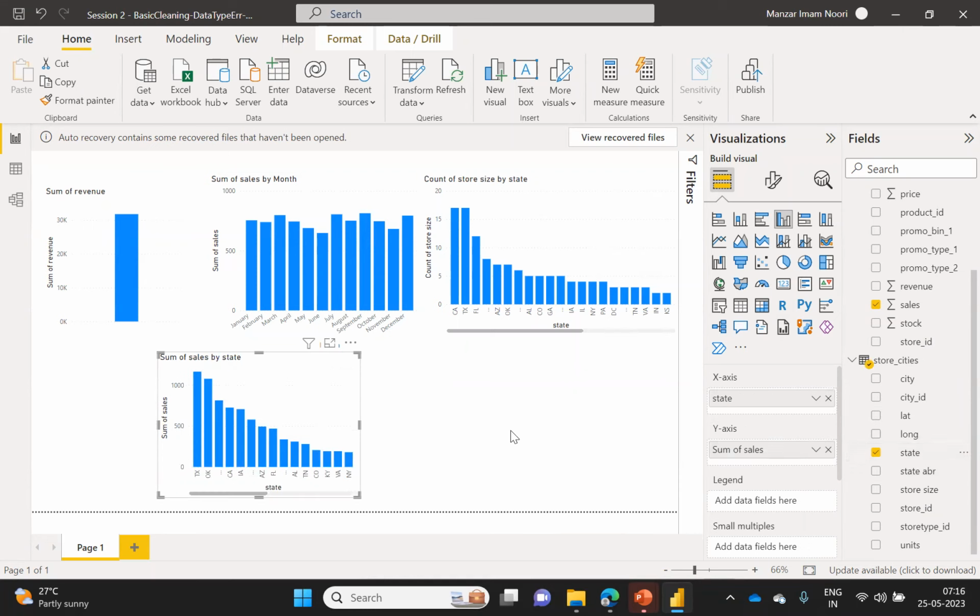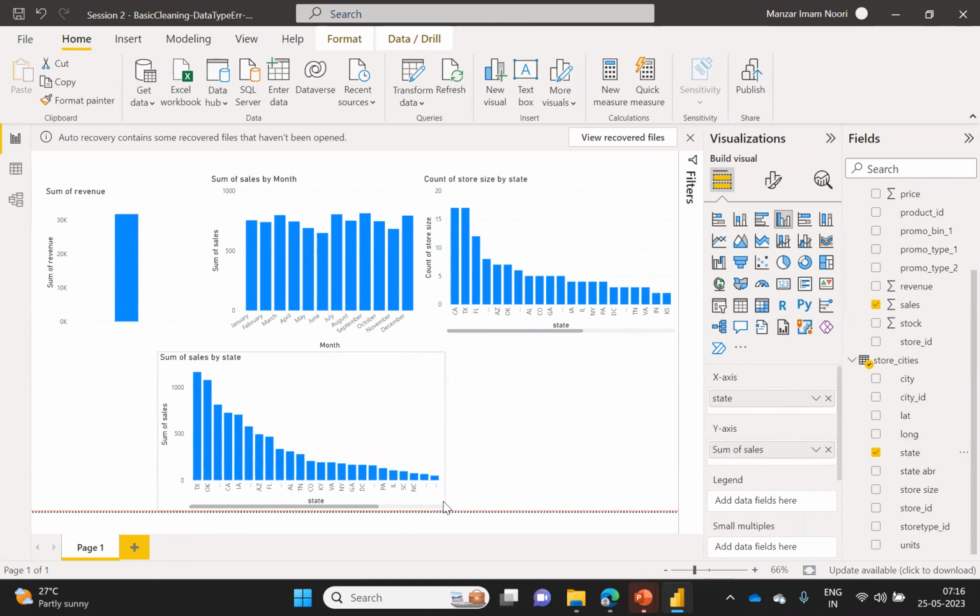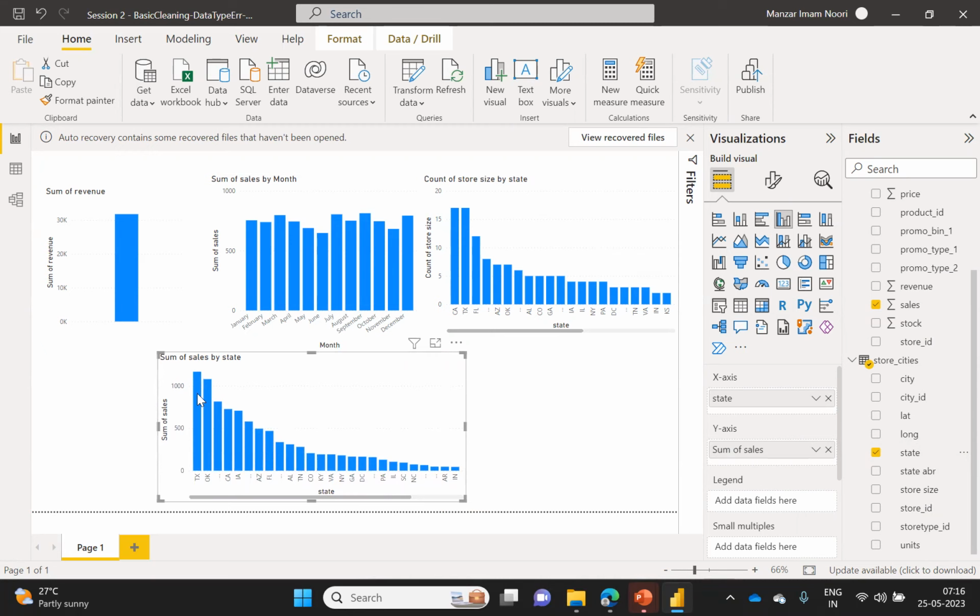This is how you will have the sum of sales for different states. So this is giving me the correct result.